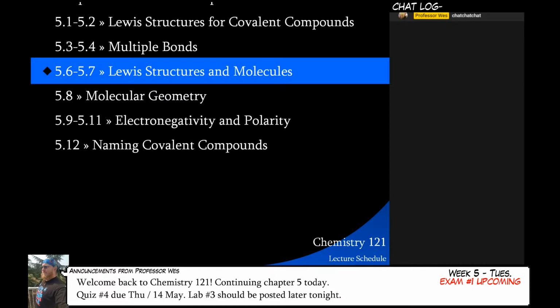And so the way that we're going to do this is I'm going to first give you the rules. And then we're going to do a molecule, and then we're going to go back over the rules and use the rules to make that molecule. And then from that point on, you have to make sure that every time you draw the Lewis structure of something, you're following the rules in the order that they're written. Because if you go out of order, you'll get the wrong Lewis structure, and that's no good.